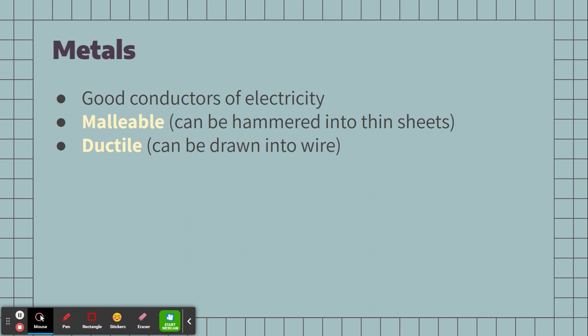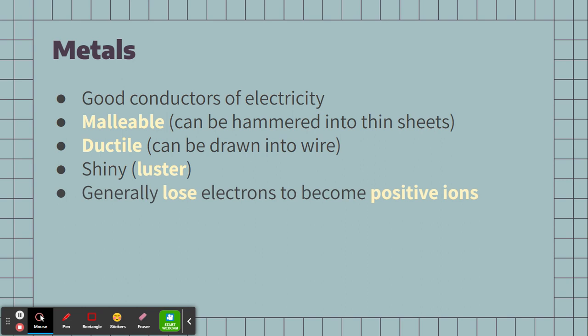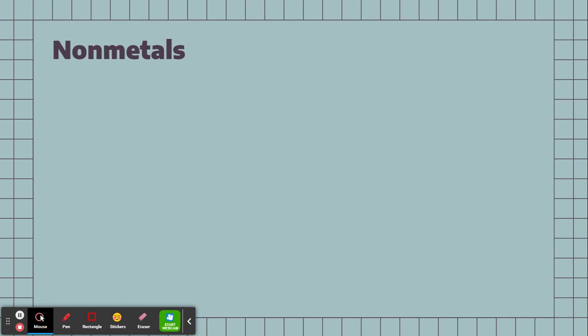Metals and metallic compounds are very malleable, meaning they can be hammered into thin sheets. Think of aluminum foil. And they're very ductile and can be drawn into wire, think of how aluminum and silver and nickel can be drawn into wire. They're also lustrous, and since they have a low number of electrons in their outermost PEL, they are prone to losing electrons to become positive ions. Positive ions are called cations.